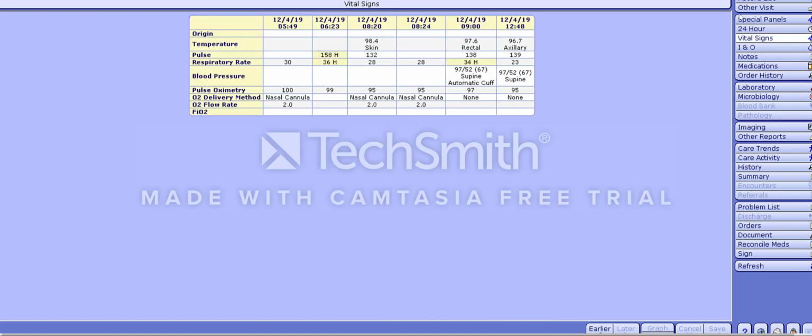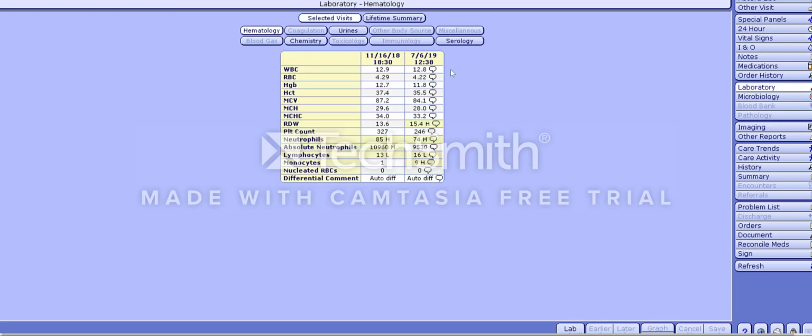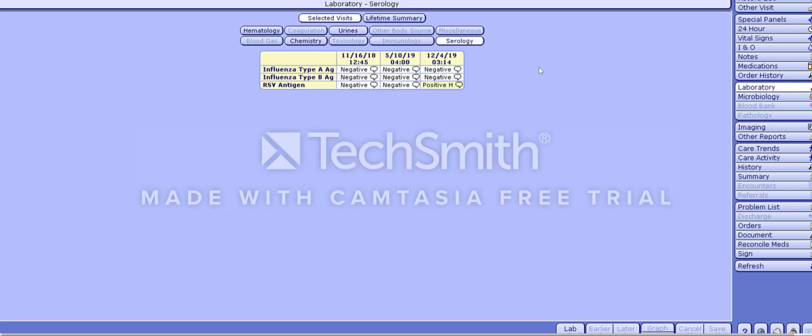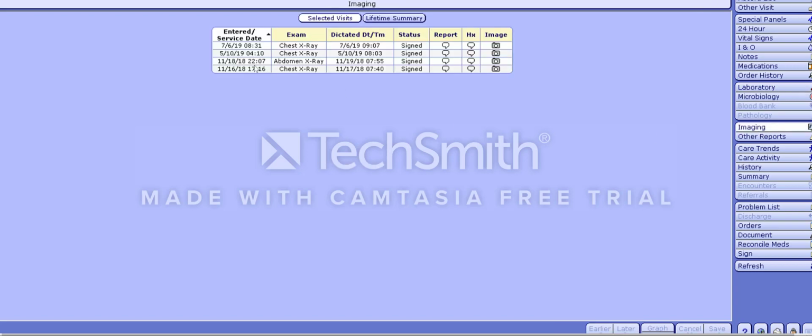So for this child now, when you've selected View All, you can see the laboratory values over time, and other visits where he's gotten CBCs, other chemistries, urine, and then serologies with the positive values loading, as they typically do. And you can see past history of all of the imaging that's been done for comparison.